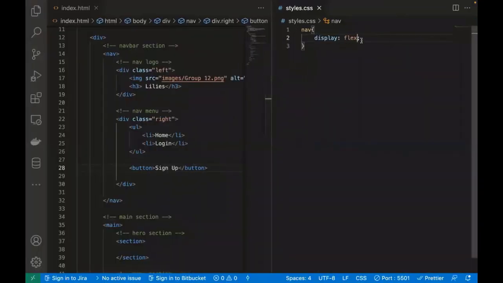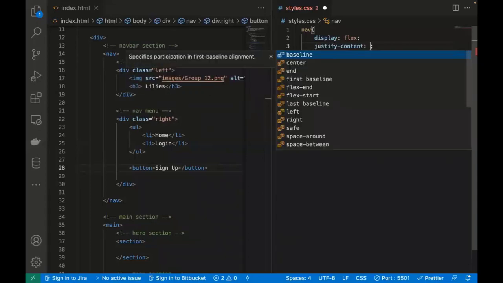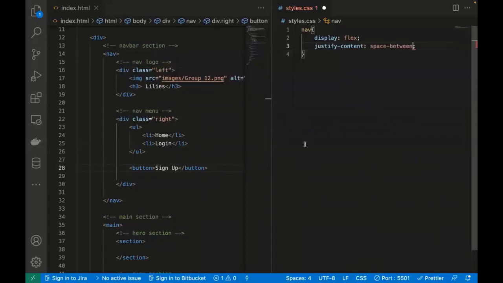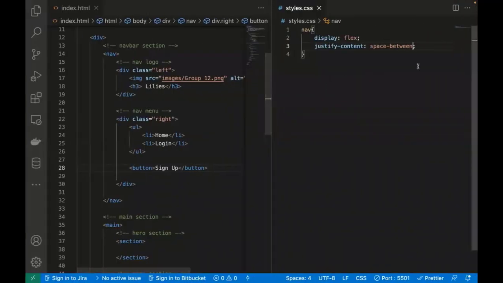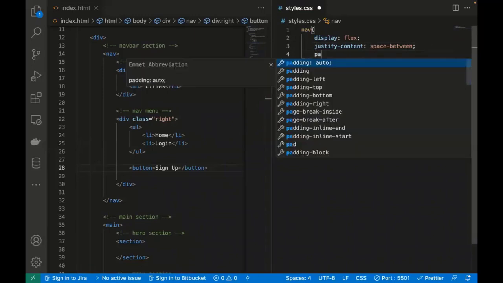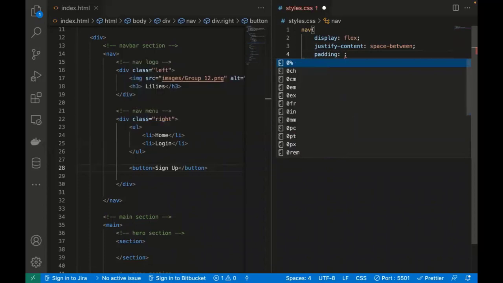So I'm also going to add another flex attribute, which is justify content. So I'm going to use space between. Okay, so they are now placed, giving space between. Let's add some padding. So some padding.